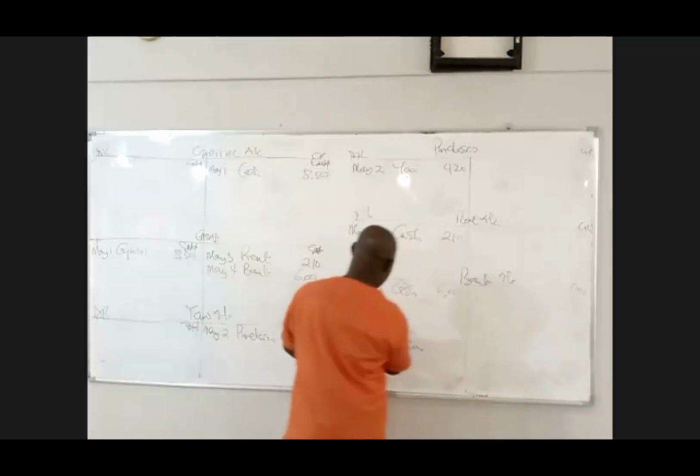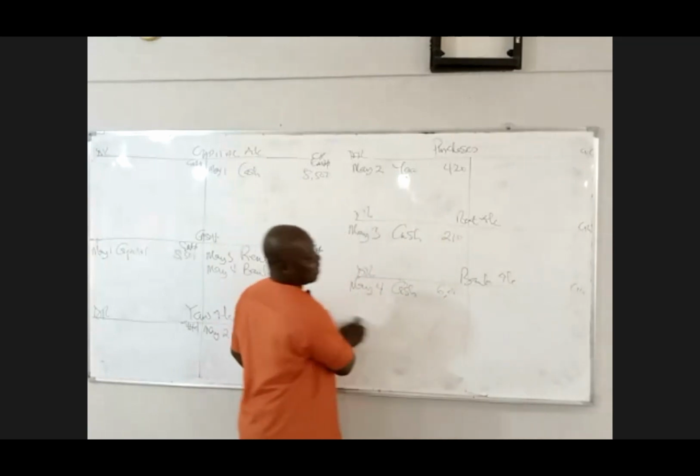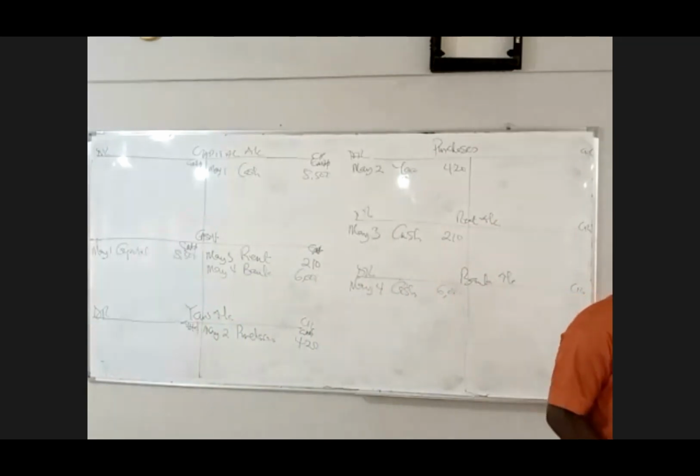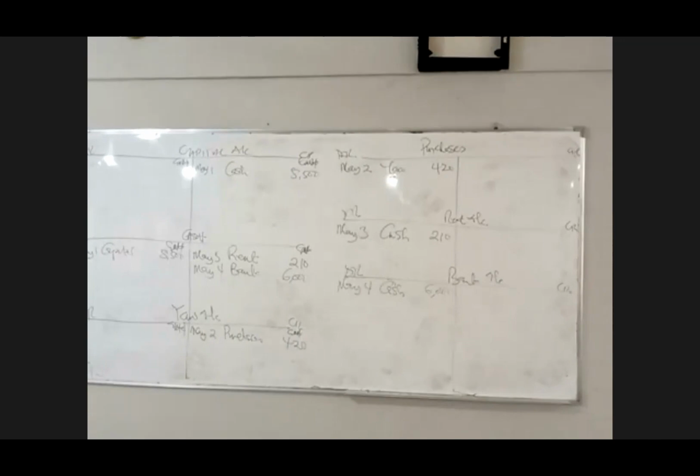So now the next transaction talks about what? Sold goods on credit to David. Sold goods on credit to David. What are the accounts involved here? Sales account and David account. So who is given to who? Sales is given to David. Sales is given to David. Good. So what do we credit and what do we debit?